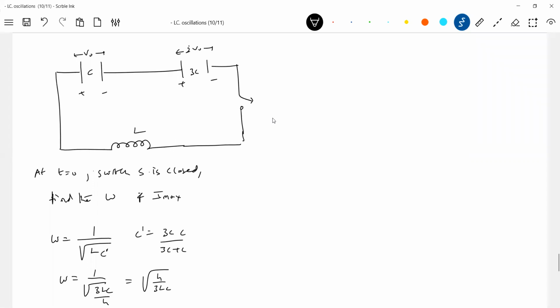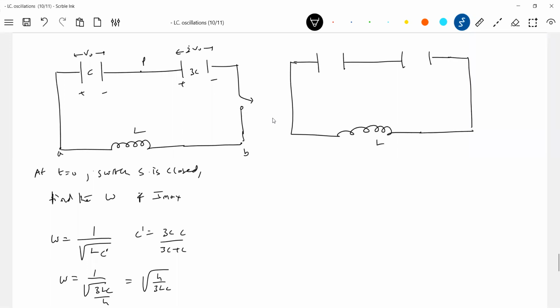So again, what is the basic idea? If there's a point A, there's a point B, and there's a point P, no? Just now, the previous problem with one capacitor I discussed. Now both the capacitors are initially charged. There is only difference here, nothing big. So there's a point A, there's a point B, there's a point P. There's a capacitance C.